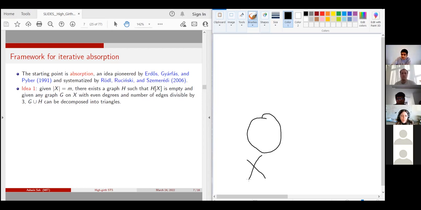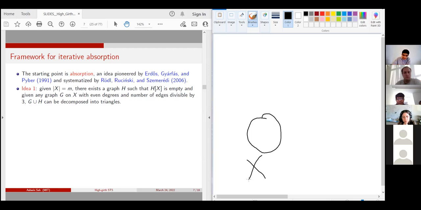Now we want to decompose into triangles, but maybe a priori we don't know that X itself, like X is so small, maybe there aren't many edges left on it. So you don't really know much about it, right? It could just be some sort of six cycle, which doesn't have a decomposition. So the idea of absorption here is to, at the beginning of time, plant something on top of X so that once we get to X, no matter what is left on X, we can somehow cover what we originally planted plus X. So we'll call this graph H that we originally planted.